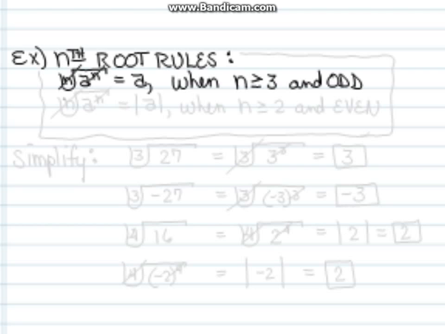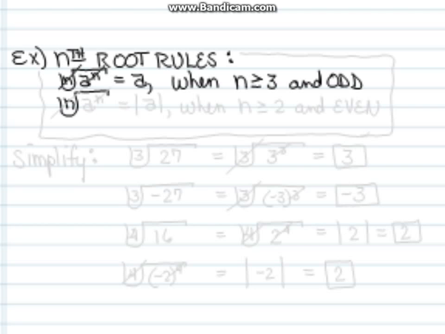So the nth root of a to the nth power just has a direct cancellation of the nth root and the nth power and leaves the remaining value a whenever the index in the hook n is a number equal to 3 or larger. It's going to be a whole number equal to 3 or larger, and it happens to be odd. So when you have an odd index, the nth power under the radical sign cancels with the nth root. Okay, what's the second part of this rule?